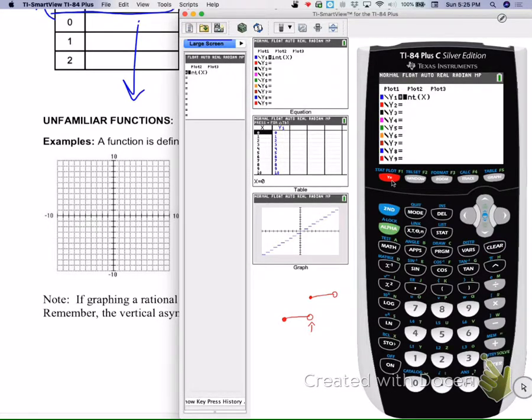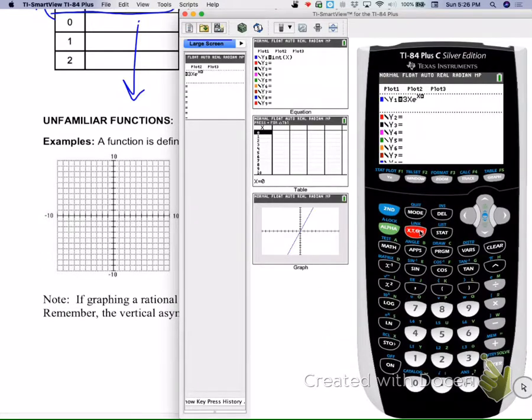So that's going to be 3x e, and actually I didn't mean to use that e. It doesn't really matter, but there's an e above the natural log button that already pops up an exponent. You can use the e that's over here, okay? Totally up to you. Okay, so I'm going to hit graph and let's see what happens here.